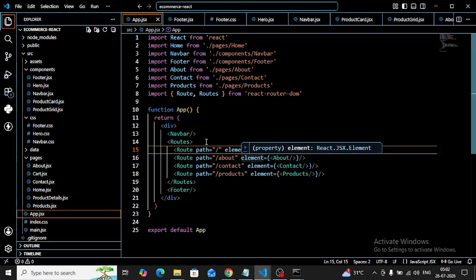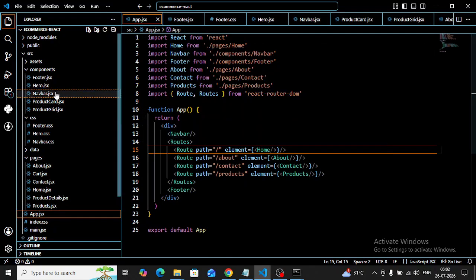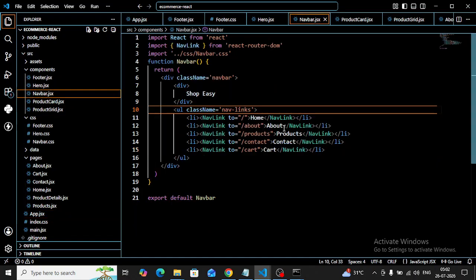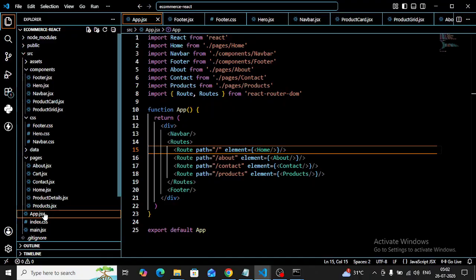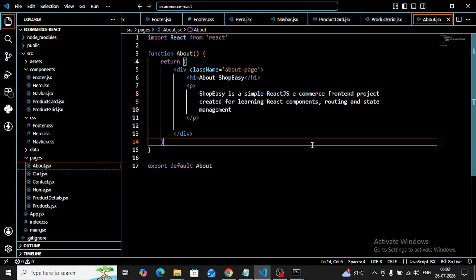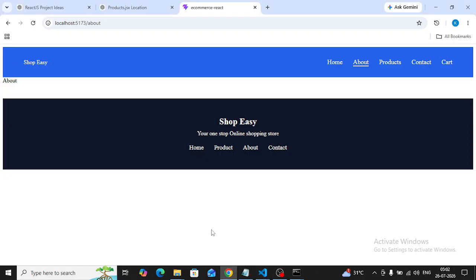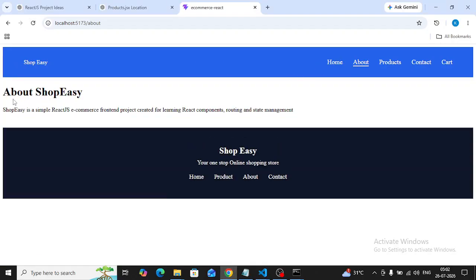Slash about, navbar, about slash about, app.js slash about. So save here, save and come here. If you again refresh, okay, now it's working.